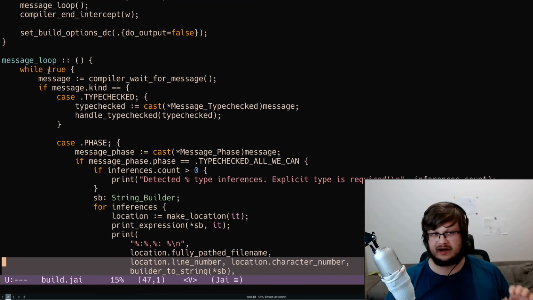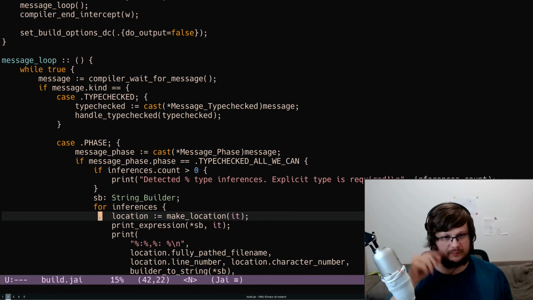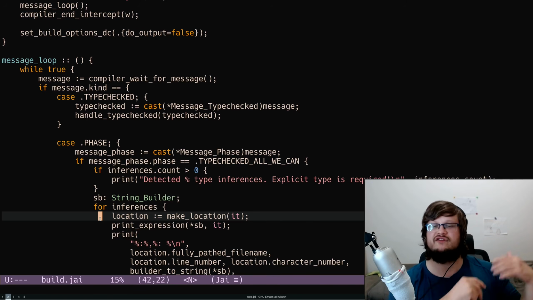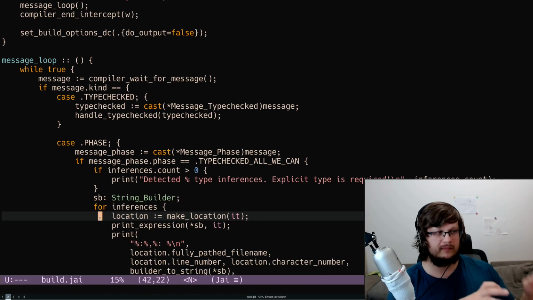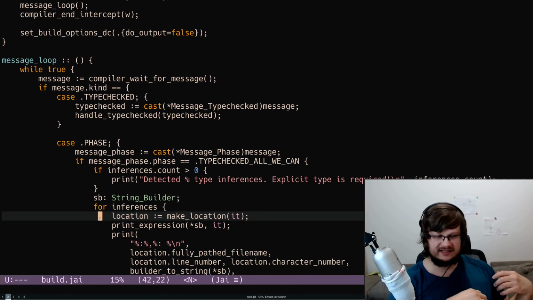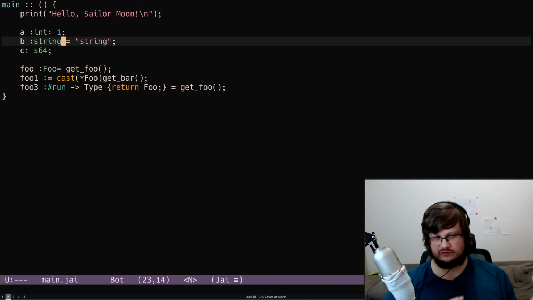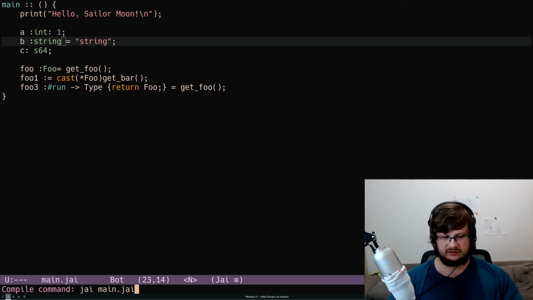Jai lets you extract this part into a separate structure, call it a plugin, and then you can run a program that does not even use a custom metaprogram, but it still lets you plug in these reusable pieces as metaprogram plugins. And the simplest possible example of that, just for the sake of demonstration, let's compile main without our custom build.